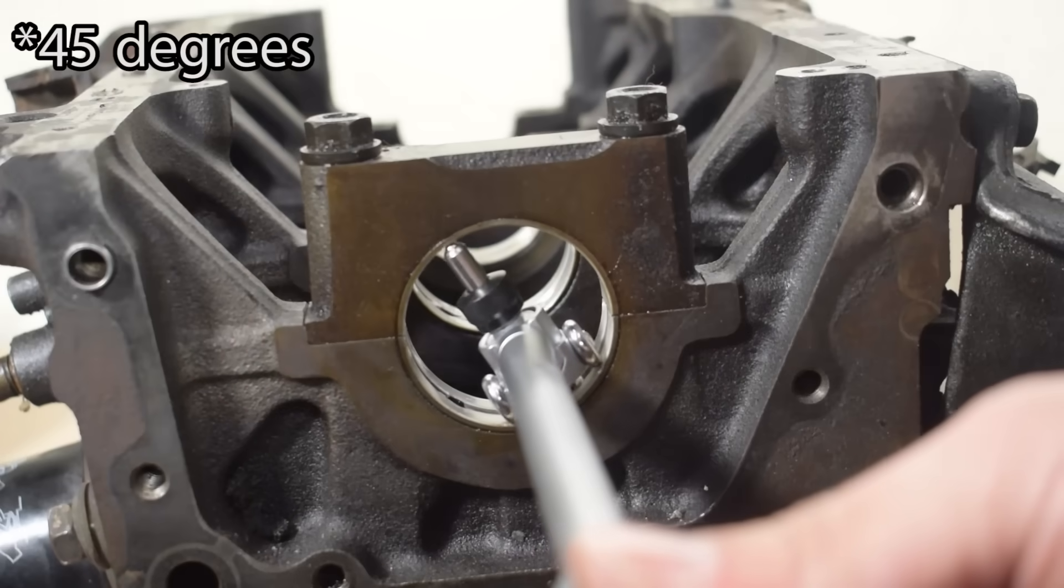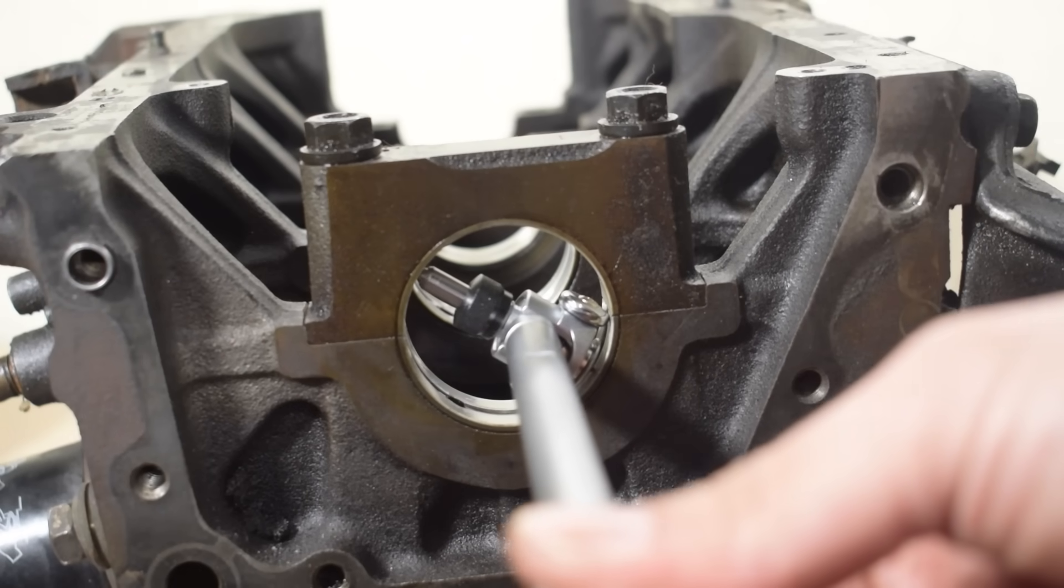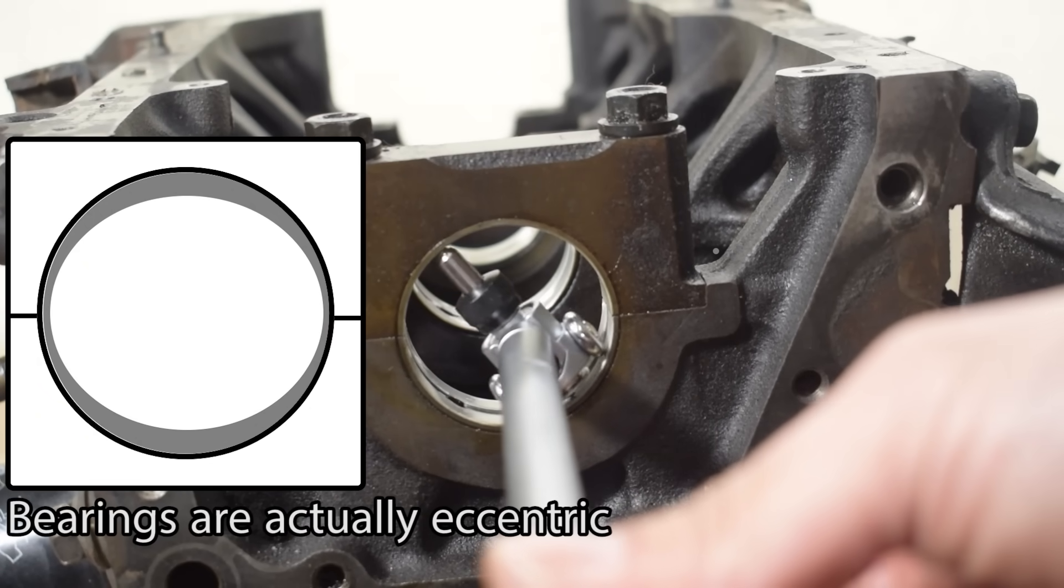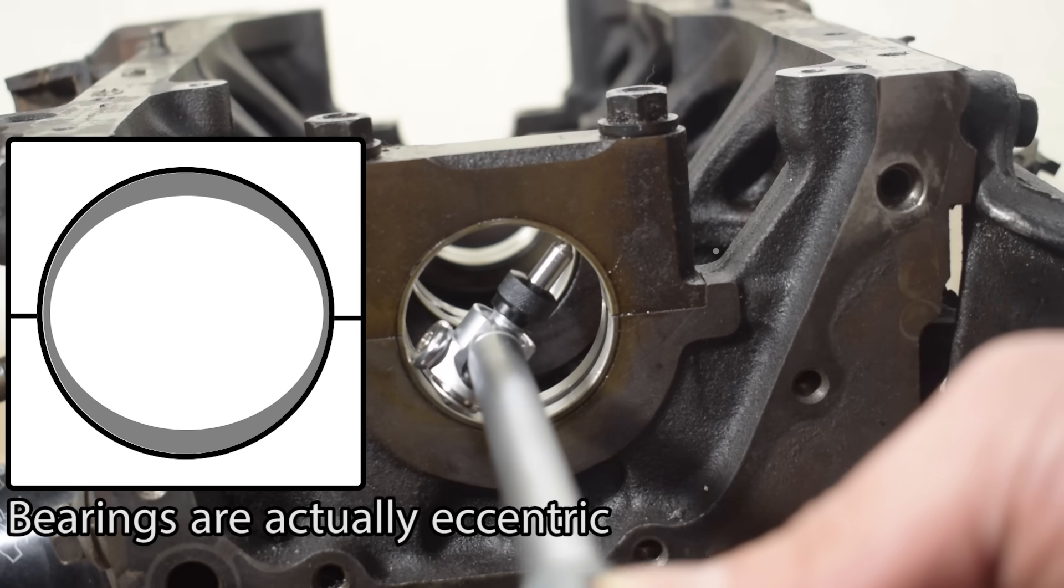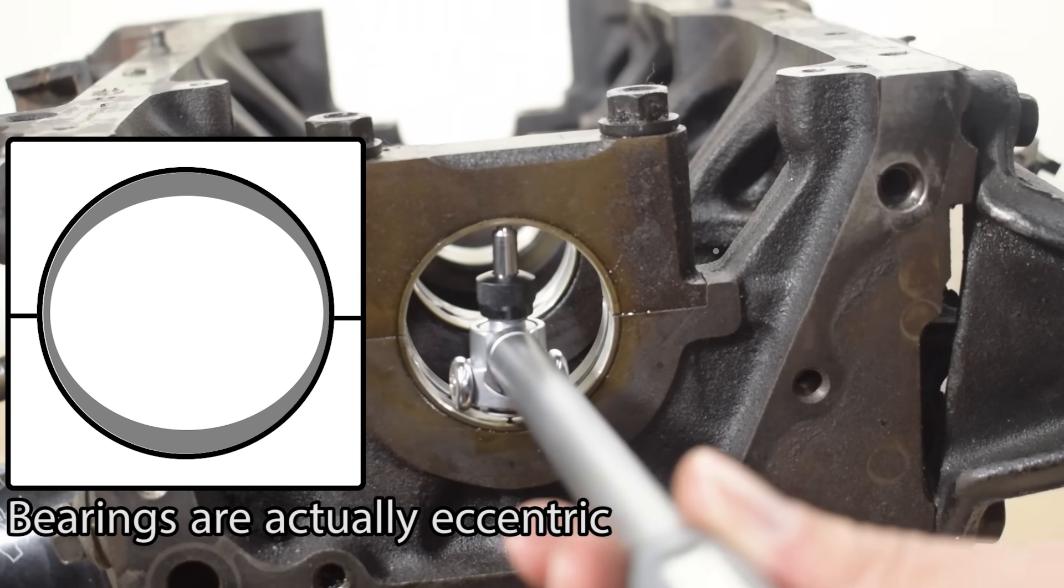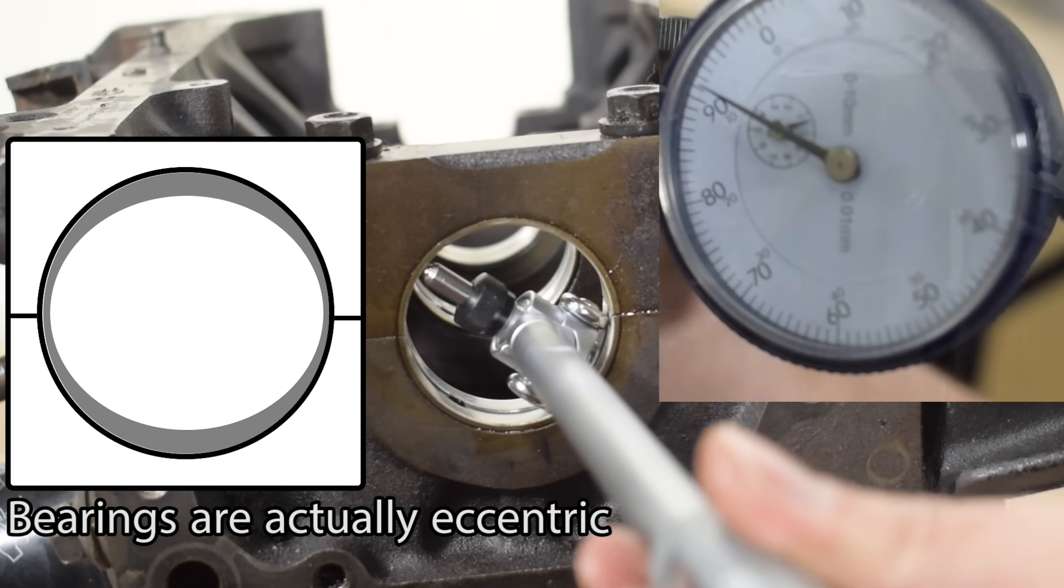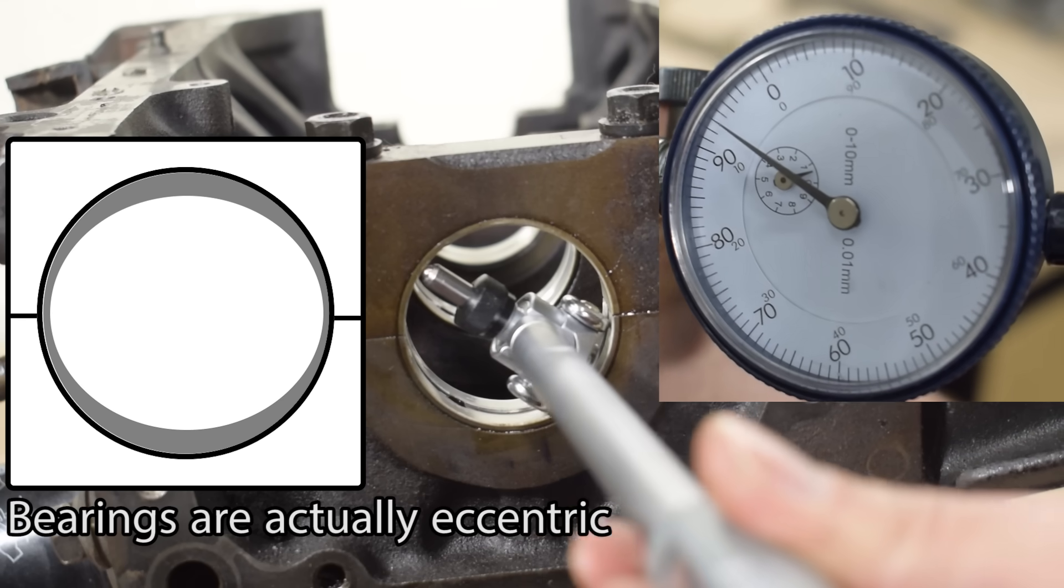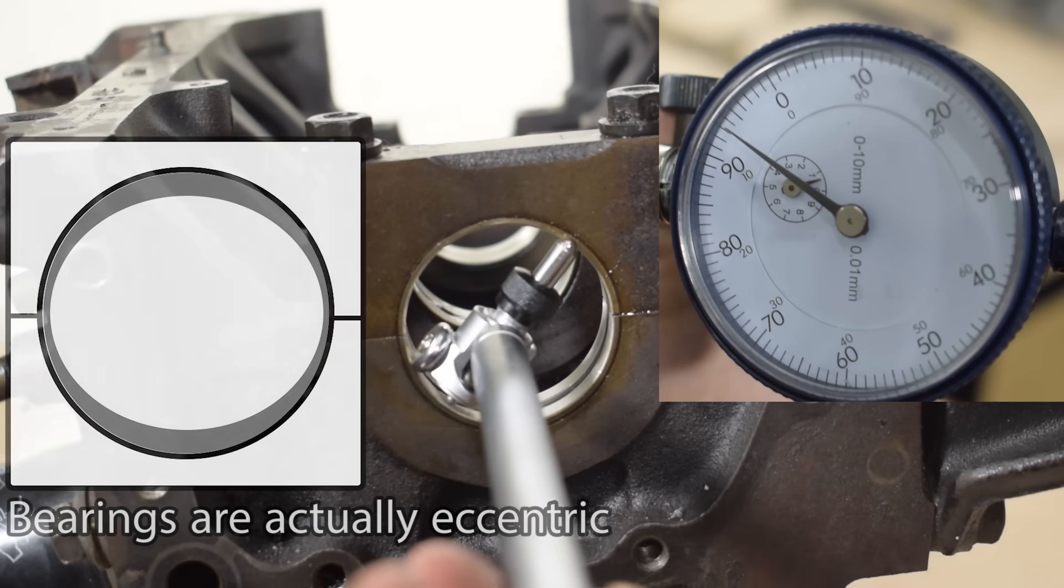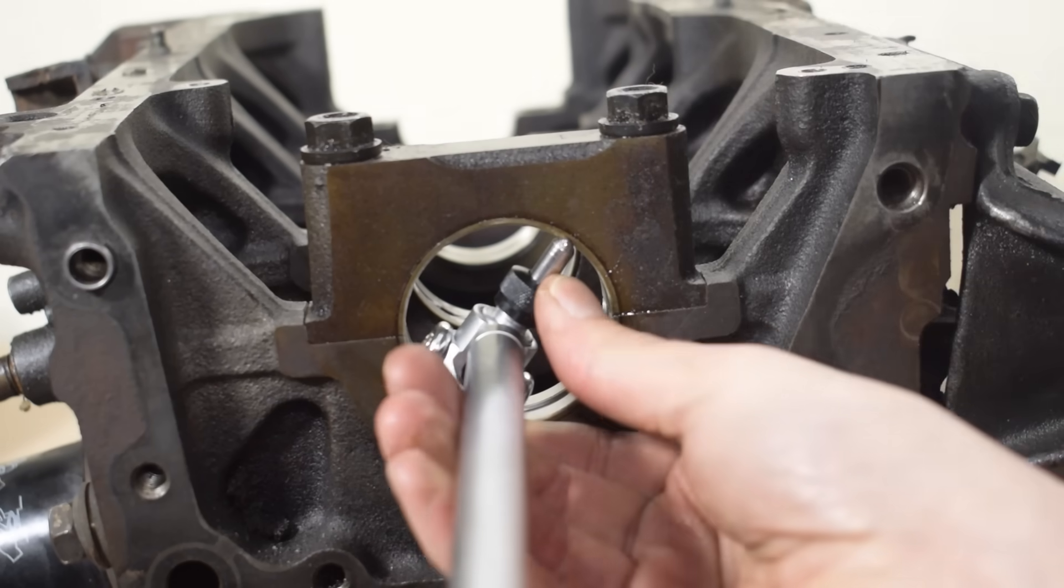Next we'll measure at about 45 degrees away from the vertical axis on both sides. This is merely a control measure and it shows how much eccentricity there is in the bearing. All bearings have some eccentricity incorporated in them as this benefits lubrication. We can observe that there is around 0.01 millimeters of eccentricity in our case. Usually the eccentricity value will be low and it will differ from engine to engine. It's best to check your factory service manual to see just how much eccentricity is normal for your engine.